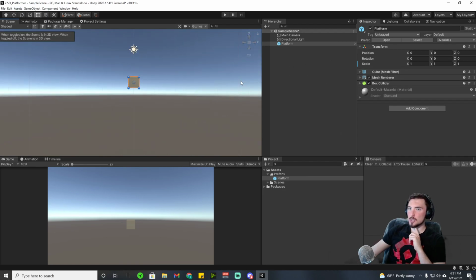Okay, so we're going to switch back to 2D view, and I'm going to change the scale to 5.